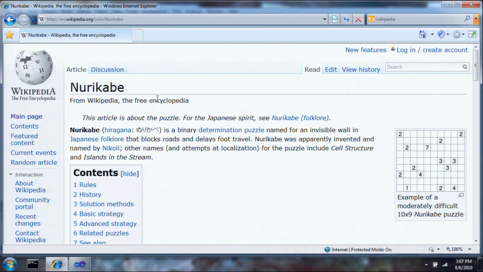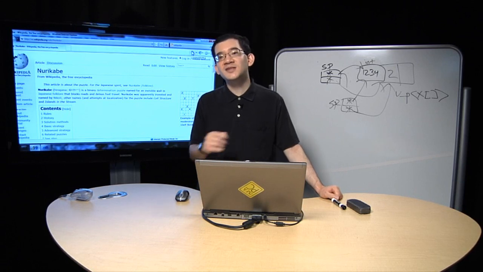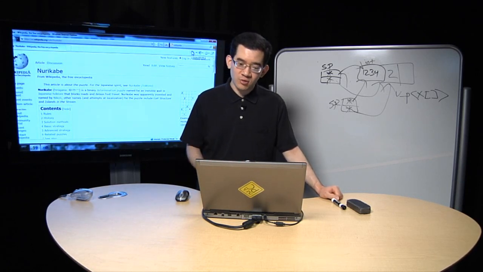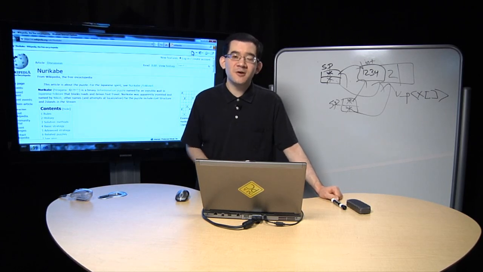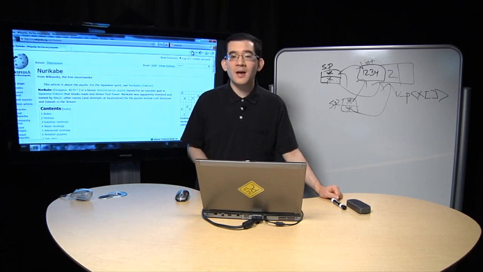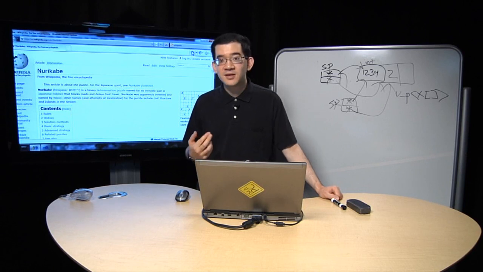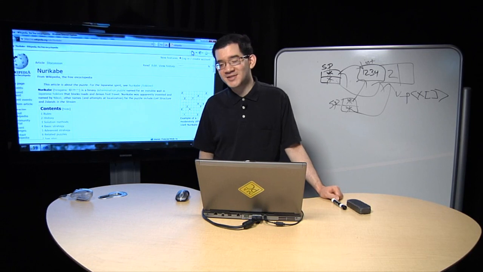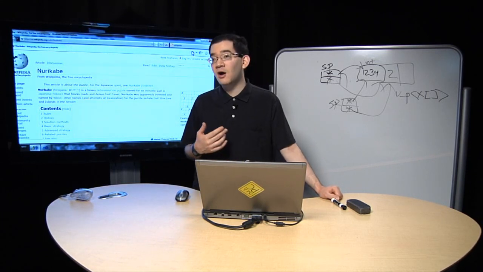What this is, you've got a grid of numbers, and you have to fill in spaces on this grid, either white or black, according to certain rules. You can read all about the rules here. The problem that I would like to present to you is to write an automated solver for Nurikabe puzzles. Now, one of the things about Nurikabe is you can prove that it's NP complete. That's a computer science term. What that means is that in general, puzzles of this sort can be exceedingly hard to solve.